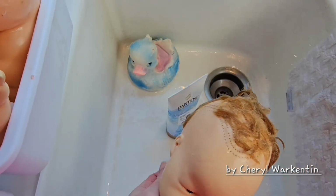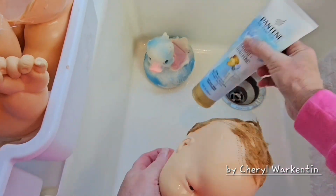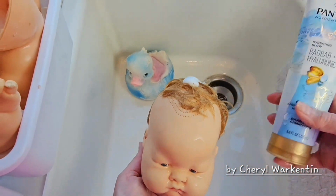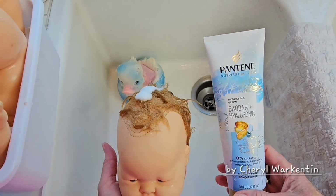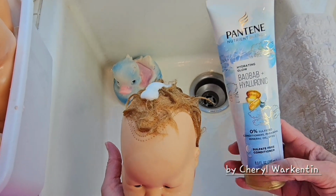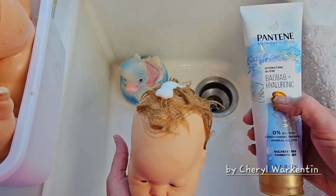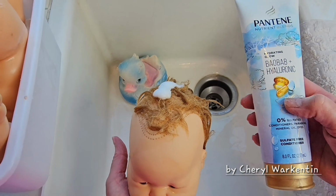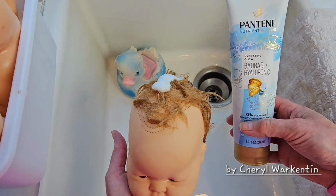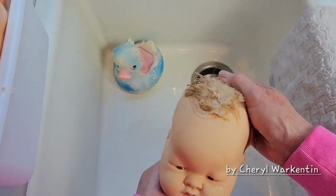Okay, let's make it dirty over here from Dirty Bodies paste. Conditioner. Every time I run out of my shampoo, I don't always use Pantene, but I do search for the sulfate-free ones. Anyway, every time they keep changing it. So this is Hydrating Glow, Baob. I can't even pronounce that. Anyway, they keep changing everything. They've got so many different choices. You can stand there forever deciding, oh, which one is gonna make my hair amazing.